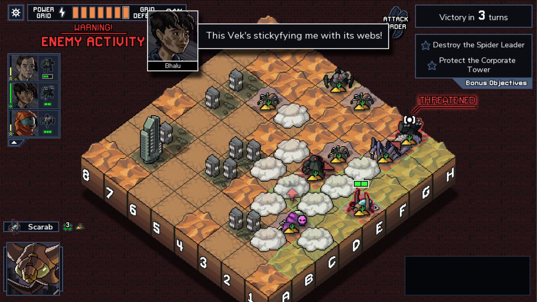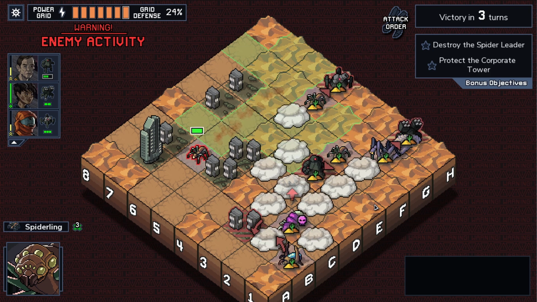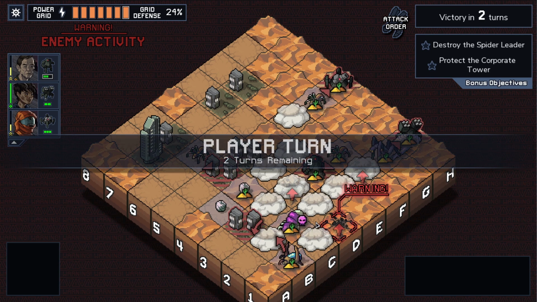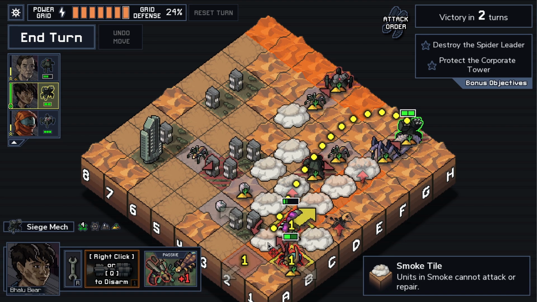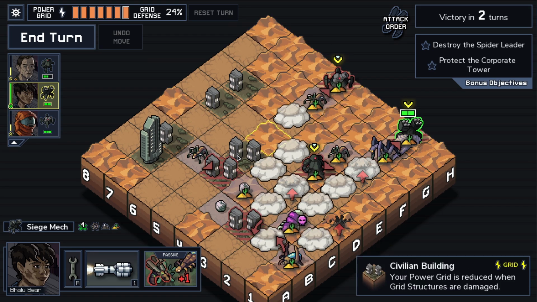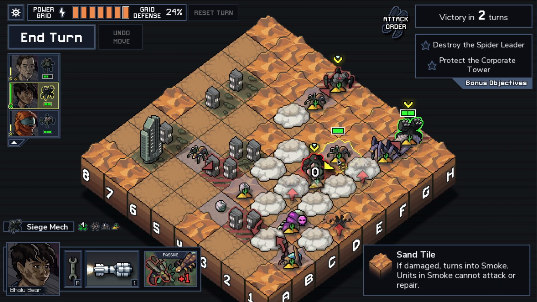Starting to get a little bit overwhelmed. Good. Pushing everything down left is probably what we're gonna do here. And I can still do 1 more point of damage to the spider boss. Push everything down left. You're in smoke, you're not attacking a building, you're not doing anything. You're blocking a spawn.